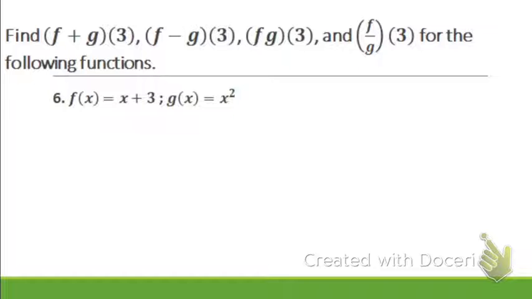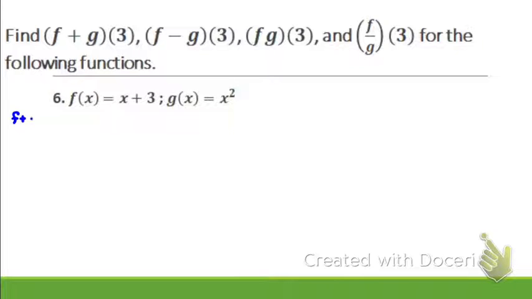For the quotient, it's not going to be all real numbers because g of x can't equal 0, which means x can't be equal to 0. Are they asking me to put 0 in the place of x? Then that won't be a problem. 3 is within the domain for the sum, the difference, the product, and the quotient.